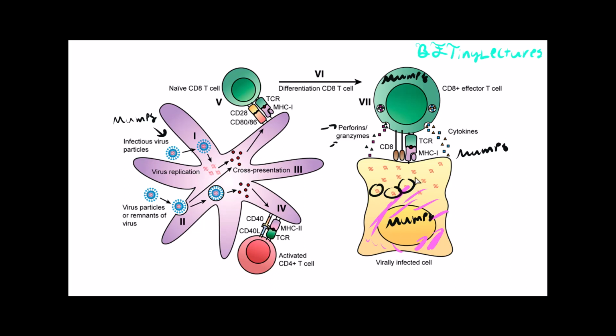And so to recap, we take this virus, we don't know the virus name, we're going to start digesting it, we make an antigen, we present that antigen on the MHC1 complex. The MHC1 complex is only read by CD8 T cells. The CD8 T cells are now specific to this virus. In this example, it is the mumps. It will start looking for cells that are infected.